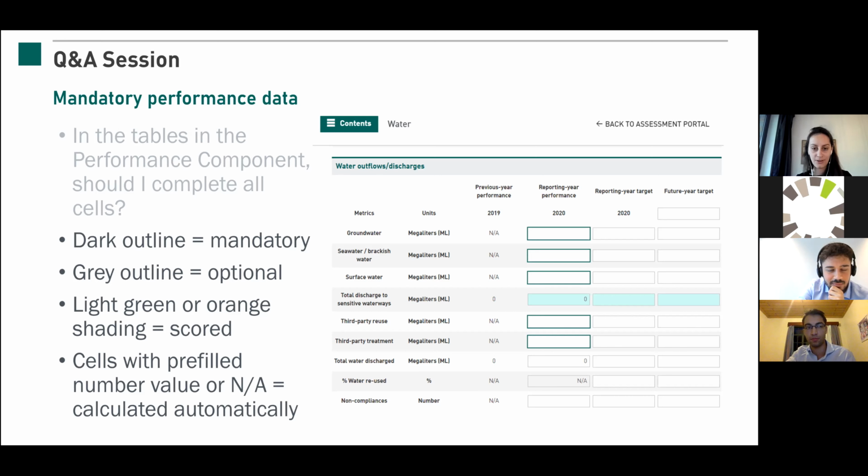I see we just got a question from Daniel again. And Daniel has asked, if an asset is sold during the reporting year, can policies of the previous owner be used as they were still in place and used by the asset? So David, let's see if we can get you talking again.